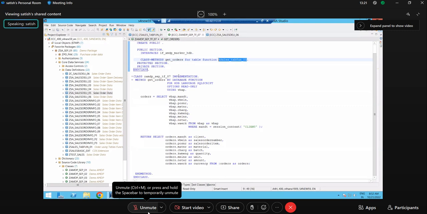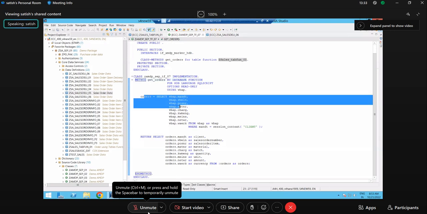Now here you need to specify database function instead of the database procedure keyword. Get the raw data and the remaining all remains the same. Get all the required data into your final internal table. For one select it will not work, you know it. You get the data from the tables, do some calculation, and get all the required data into one internal table, based on your requirements.